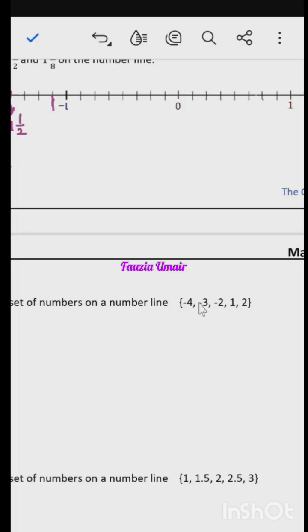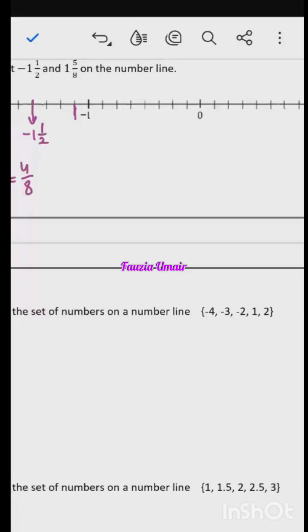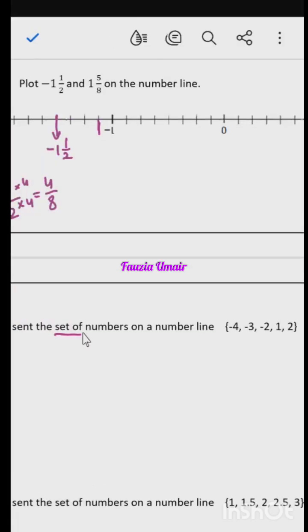Yes, ma'am. Okay, so sets are basically bounded by curly brackets, so this is the set, a set of numbers. Set of numbers is coming from sets and Venn diagrams, which I believe you studied in 7th. Okay, that topic is there in 8th class as well, probably in the second term. So we need to draw this set of numbers on the number line, so we will just draw a number line.